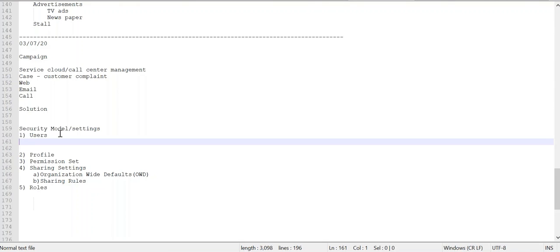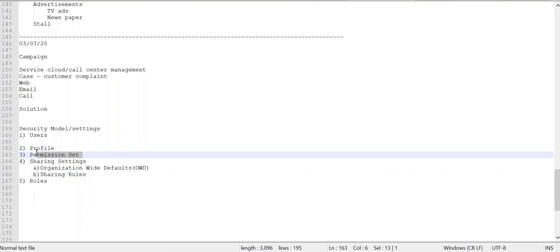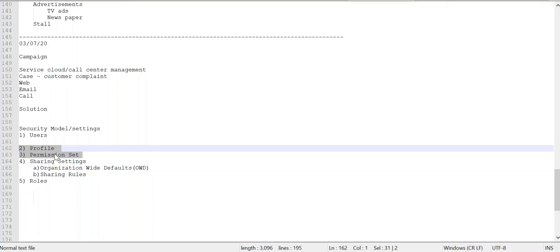Whenever any company purchases Salesforce license for themselves, or the employees of the company want to access Salesforce application. So whichever employee wants to access Salesforce application, for them we need to create users, so that every employee will have the username and password with them, with which they can log into Salesforce and access the application. Now, whenever any employee logs in, not all the employees should have access to everything. We need to manage or control their permissions. So the permissions can be managed with the help of profile and permission set.